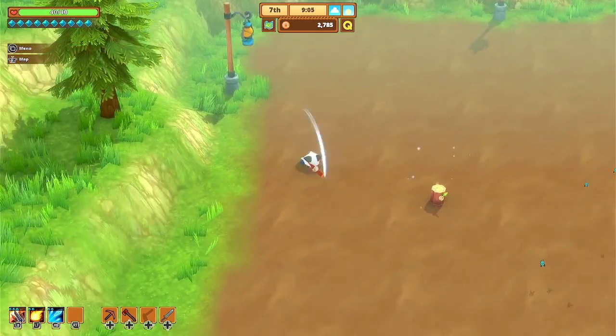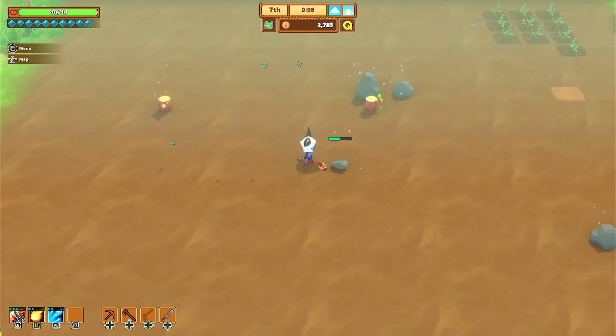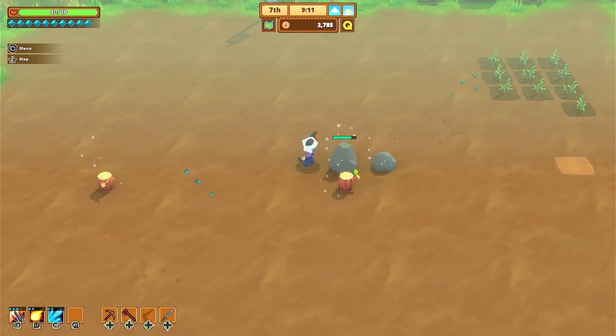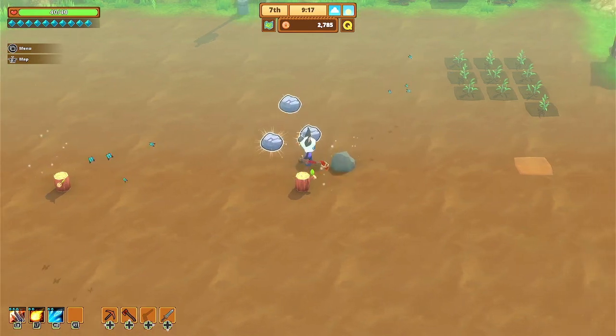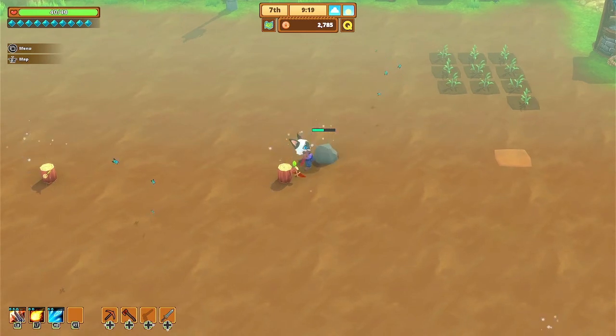So here we go. Yep. Not too bad. Like I said, these bigger ones yield a lot more stone. And you may already have some in your inventory. I know I did. Not very many. It wasn't enough to complete the quest, but I had some already, so we just need to collect the stone for the bridge repairs. And once we collect enough stone, we're going to be moving on to the next part of the quest.